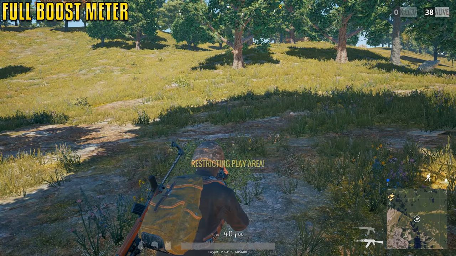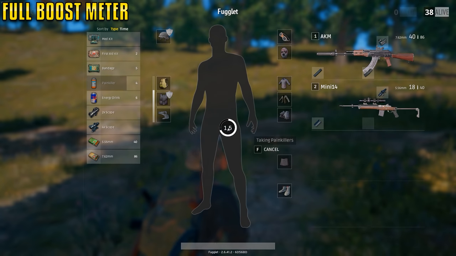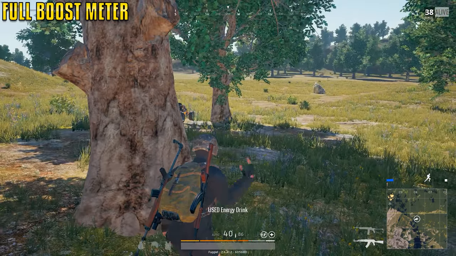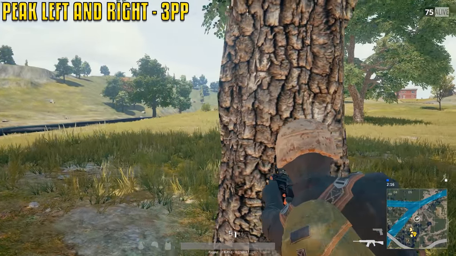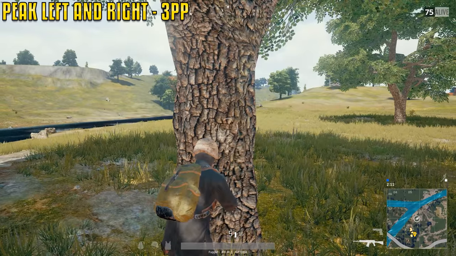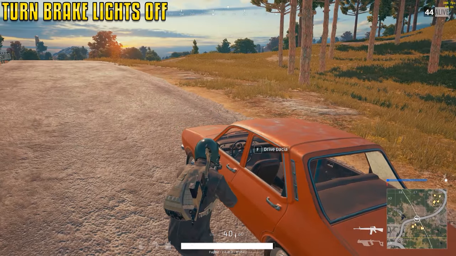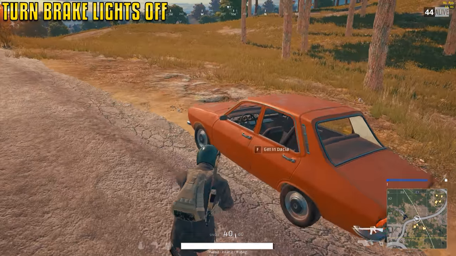To get a full boost meter, the best way to do it is first use your painkillers and then the energy drink, because the painkiller takes a little bit more time to consume than the energy drink does. So like this, you will have the maximum amount that you can get from two. Peek left and right, and third person perspective, E or Q. Turn the brake lights off, simply just stop with a little bit of speed and it'll turn them off and, well, it'll look like a fresh spawn.